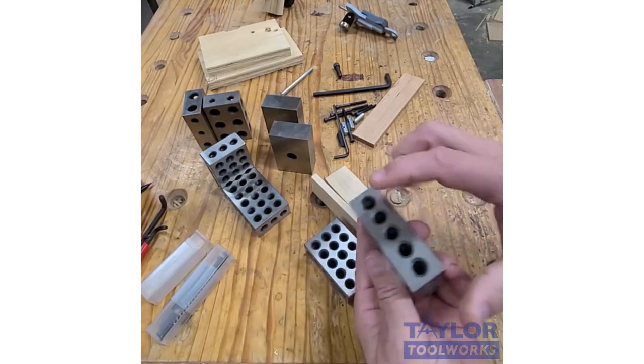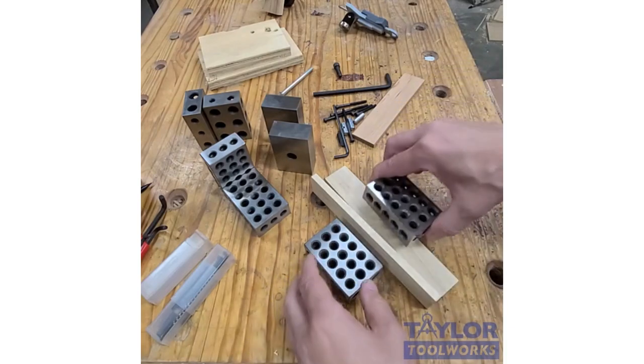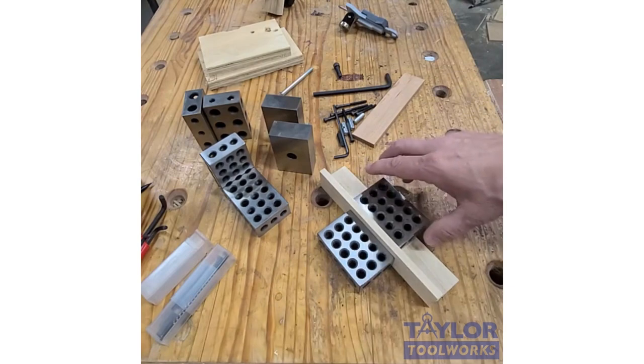One thing I would caution you about is to make sure to put a piece of blue tape or something on here, so that if the glue contacts it, it won't rust it. But that's a great way to use them for assemblies.